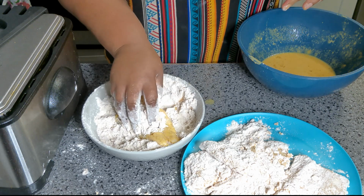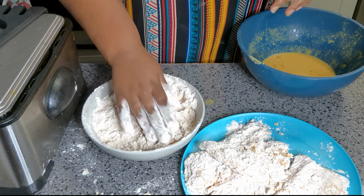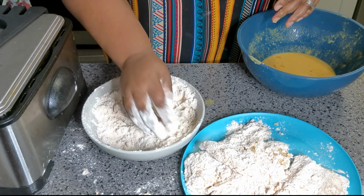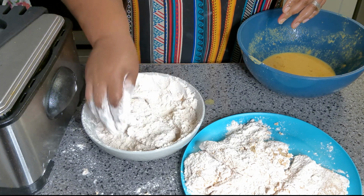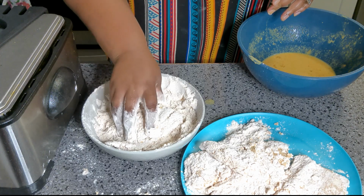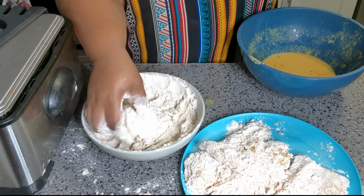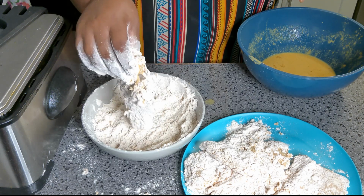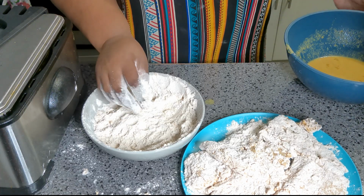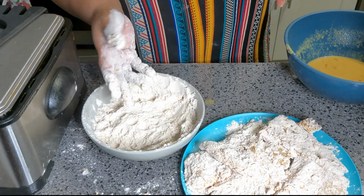Got one more fish. Get in there. Press it down. Cover it over. Look at that. That is beautiful. Take the excess off, lay it out, boom. So I'm going to clean this mess up, wash my hands, and be right back.